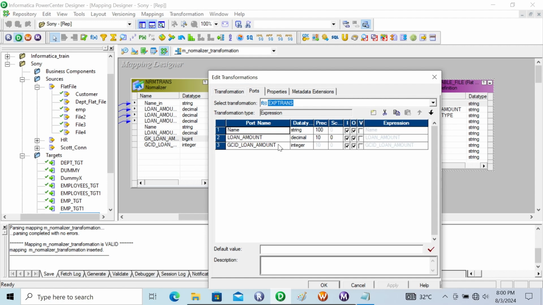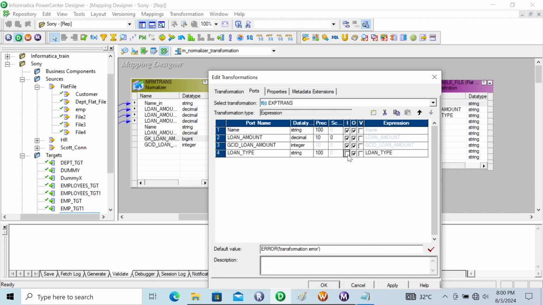Here we need to add one new port, which would be a string. Let's increase the precision. This is the loan amount, and the next one is the loan tab, and this should be an output port.